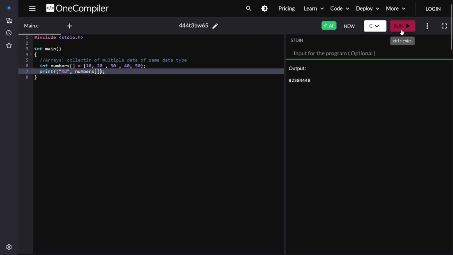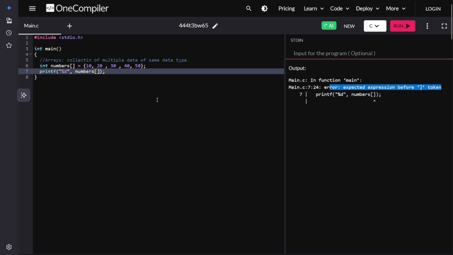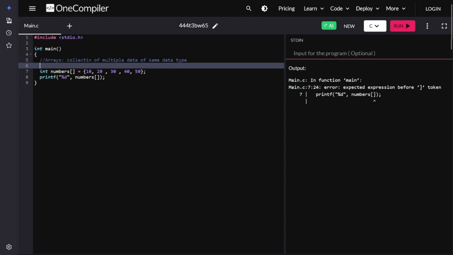The same way we've specified the specifier over there, and here we get an error: expected expression before the bracket end token. That means it expected some value before the square bracket end, and that is the address of this variable it needs.